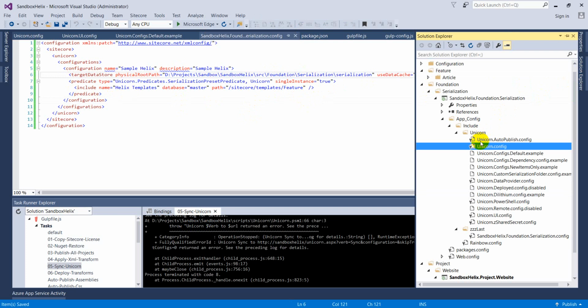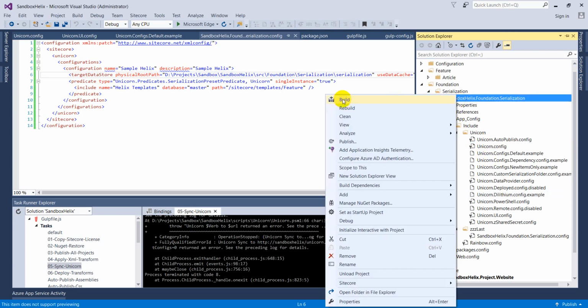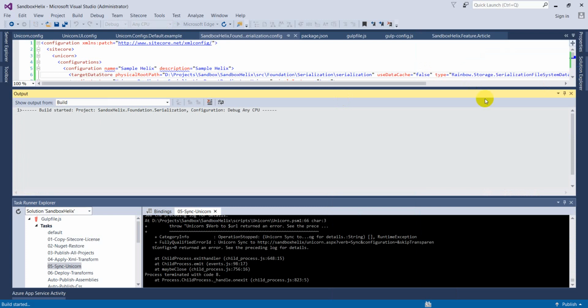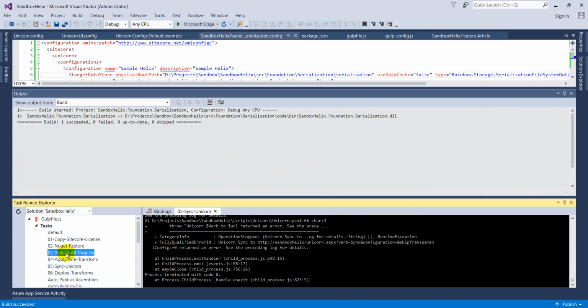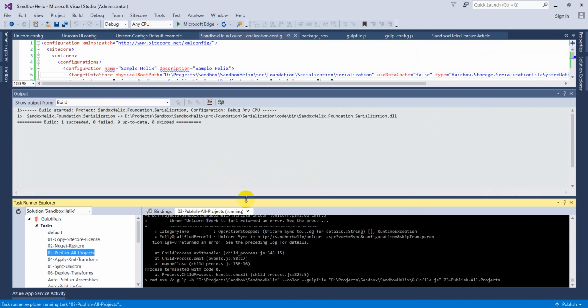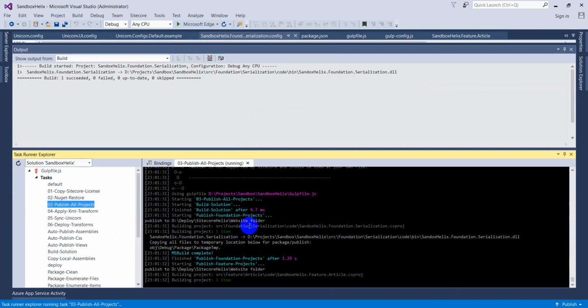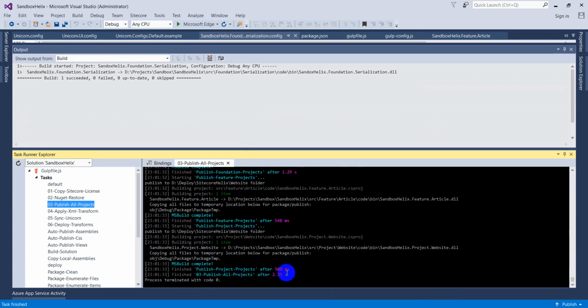So the next step would be to just build it once, right? Once the build has succeeded, you can do it using publish all projects. Let's see, okay, so publishing is all done.